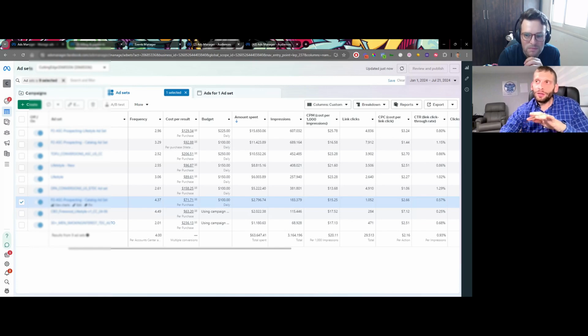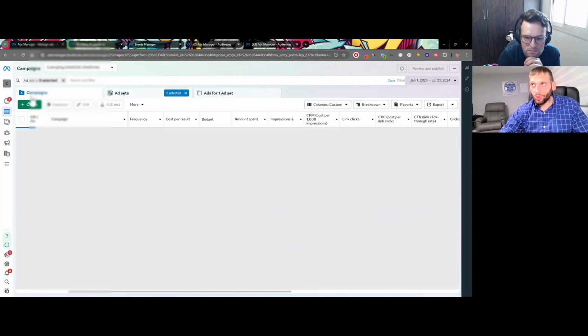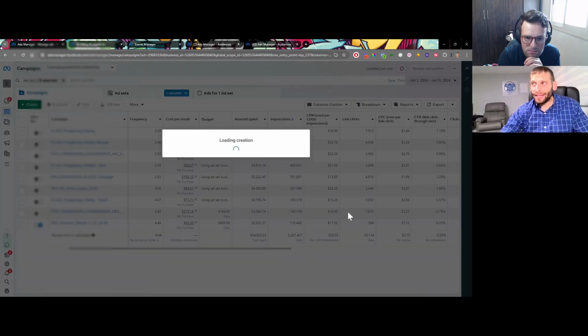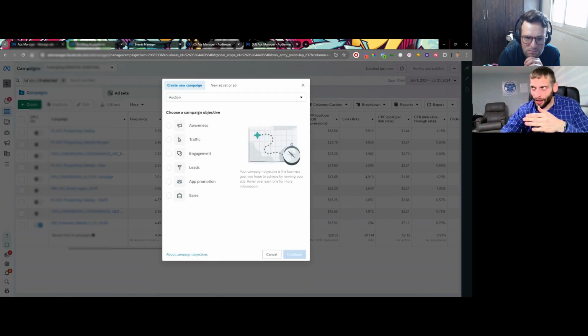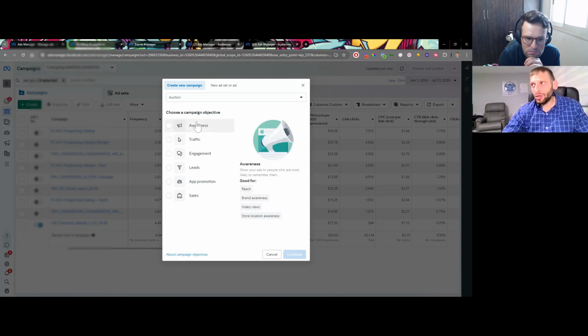When you go to create a campaign, Facebook asks you what it is that you want within the campaign, and they give you an option of awareness, traffic, engagement, and leads and sales. There's also app installs, but if you don't have an app, there's nothing to talk about. Within awareness, it includes reach and video views. Within traffic, it includes landing page views. And within engagement, it includes post engagement.